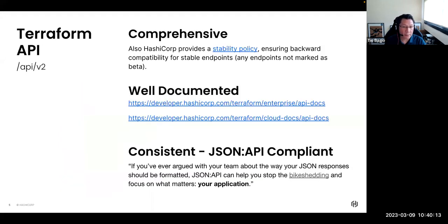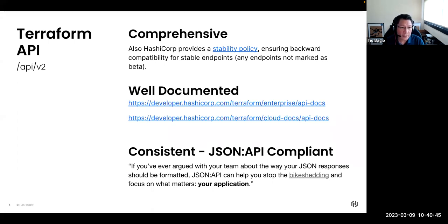Let's talk a little bit about the API. Version 2 of the API is the thing that really powers the entire platform. It is comprehensive. It covers basically all the functionalities that you want to automate. All those things that you can do from the user interface can be done from the API. You can see the documentation on our website. It is very comprehensive documentation and allows you to find what you need.